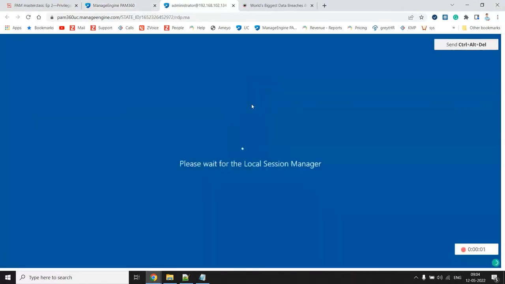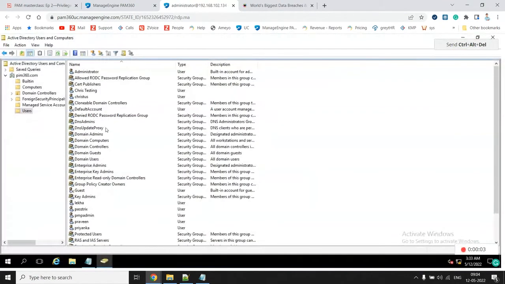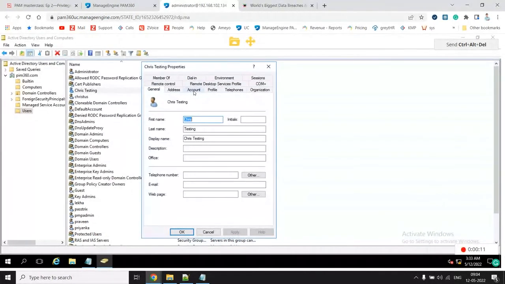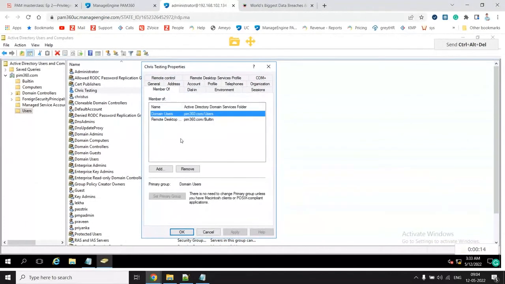I'm first opening a connection to my Active Directory, and this is the user we are going to test now. If you take this user, and if you see, currently he is a member of domain users and remote desktop, right? So he is a member of only these two security groups.